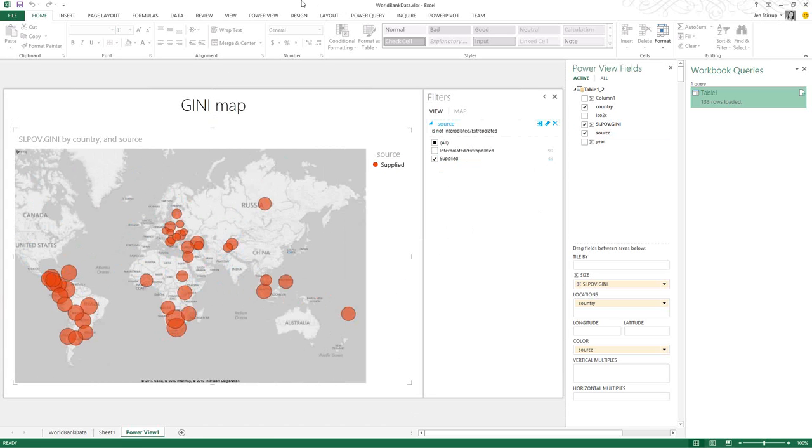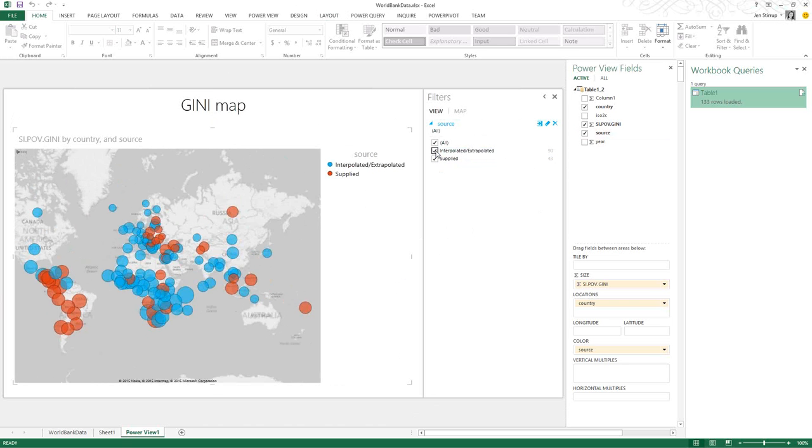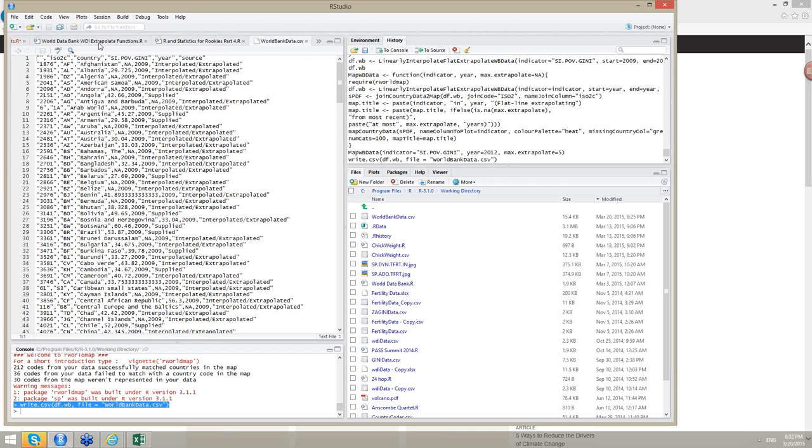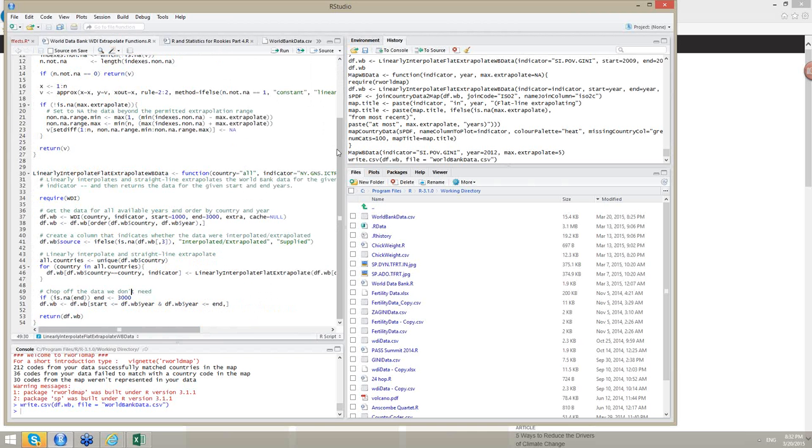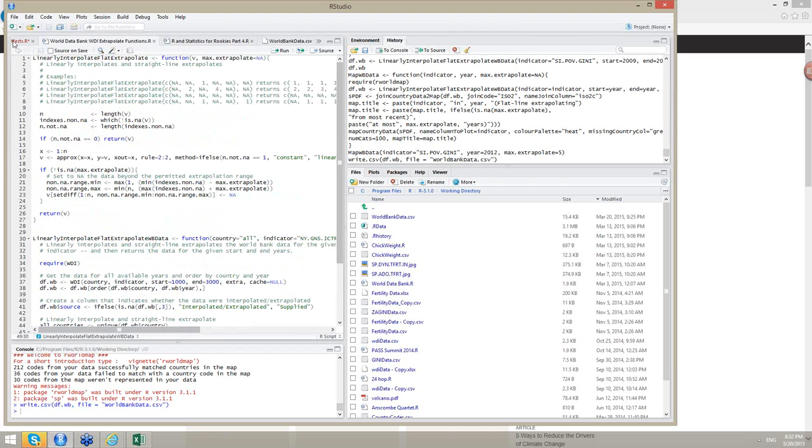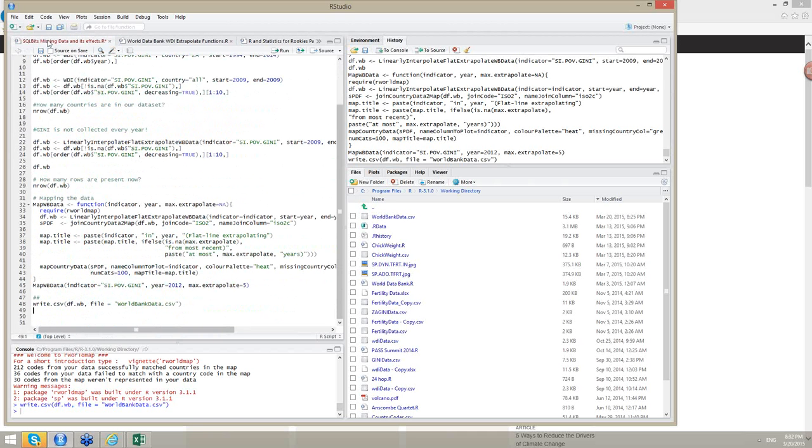I just wanted to explain that R actually does sit quite well with Power BI. We can import the data from R into Power Pivot, and we can start to analyse and play with the data there. And what gives us a value is these functions, we can reuse them as often as we need to, and it means you can give your data to other people and they can replicate your result as well. So with that, I'm just going to see if there are any questions.